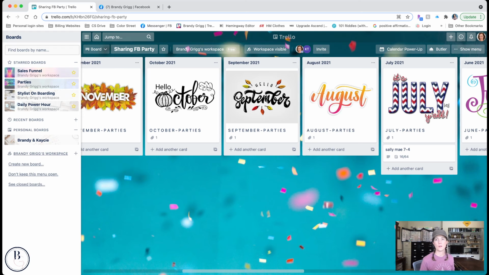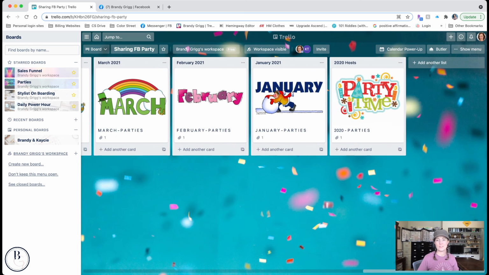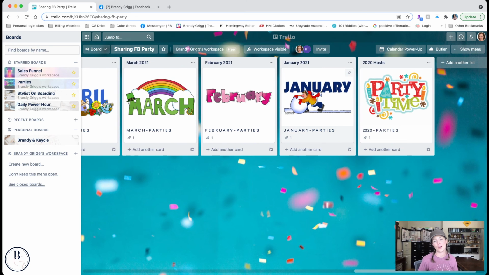If the conversation stops, you follow up with them the following week on the day they're in that column. That way you're not overwhelming. But host, you want to message daily, just small messages, nothing big, I promise you. Big is scary. Something small, like 2 sentences, okay? But so you have all these cute graphics for you. So if you have older parties you want to put in here, put your names in there, you know, just keep the list so you have a list of who did them in 2020. So up to you whether you want to use that card or not.